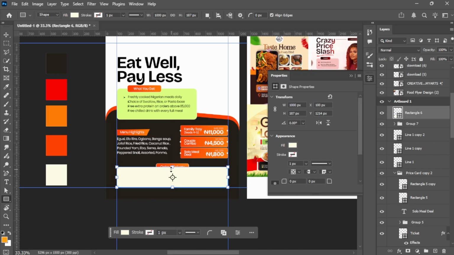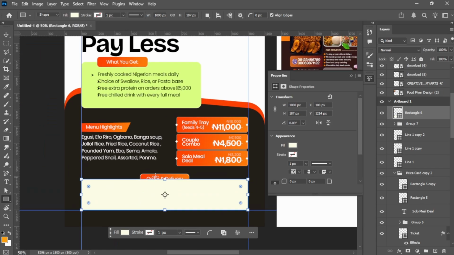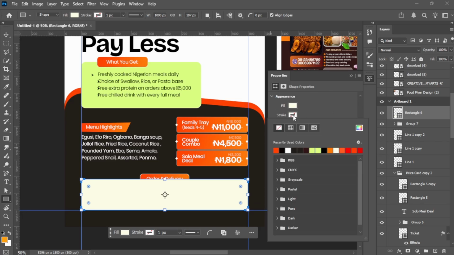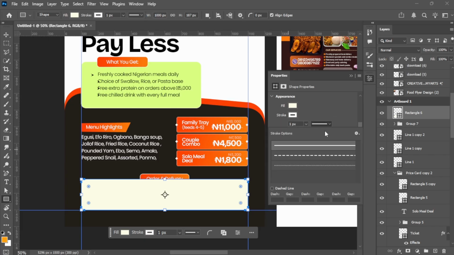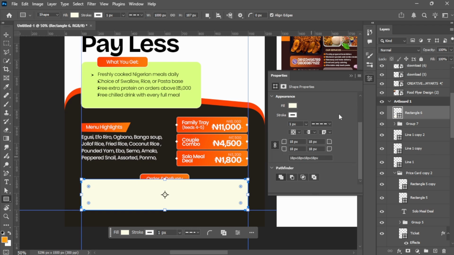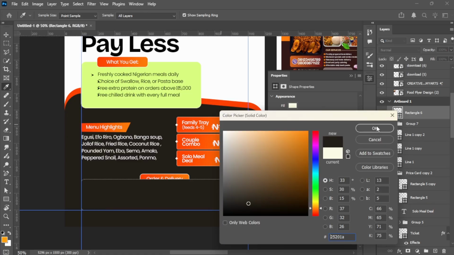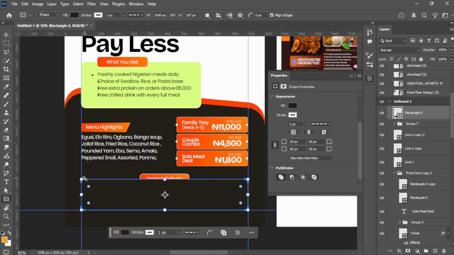Okay, leave this. What do we have here? It should have some corner radius. Yeah, the stroke should be dotted. White, and stroke options dotted. Alright. Then the stroke color itself should be the same as what we have in this background. Yes. Right.